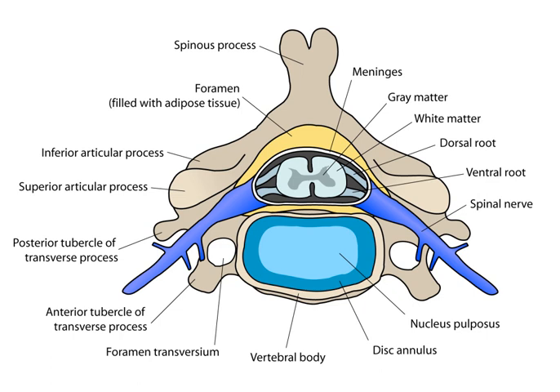Proprioceptive information in the body travels up the spinal cord via three tracts. Below L2, the proprioceptive information travels up the spinal cord in the ventral spinocerebellar tract, also known as the anterior spinocerebellar tract. Sensory receptors take in the information and travel into the spinal cord; the cell bodies of these primary neurons are located in the dorsal root ganglia. In the spinal cord, the axons synapse and the secondary neuronal axons decussate, then travel up to the superior cerebellar peduncle where they decussate again. From here, the information is brought to deep nuclei of the cerebellum including the fastigial and interposed nuclei.